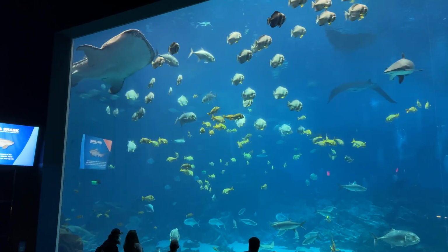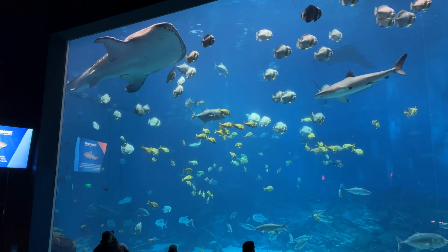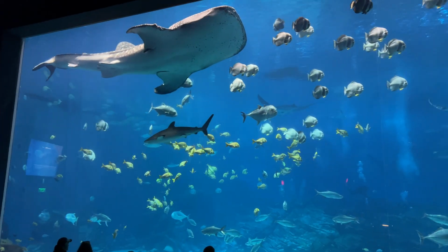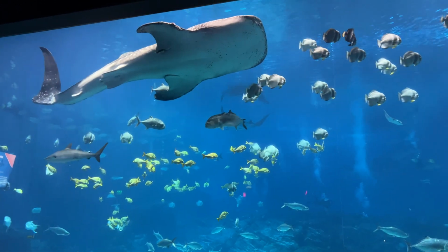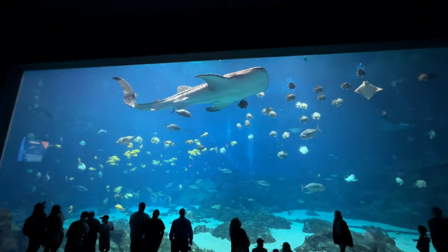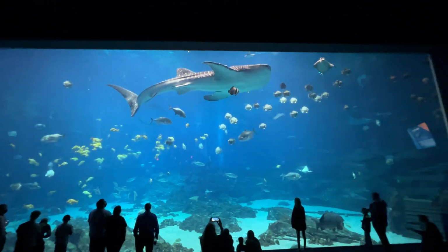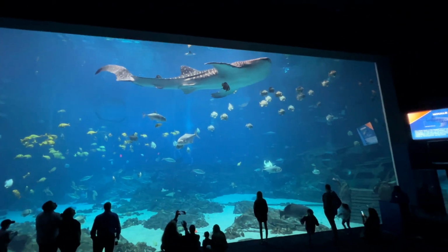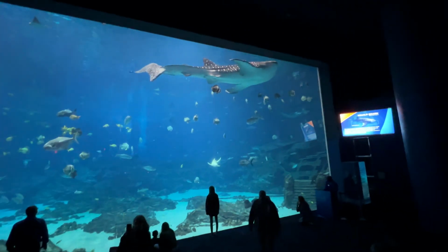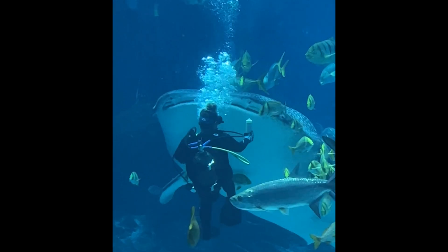This tank, I will say, this big open window here, this looks way smaller in person. It's actually about the size of a small movie theater is what it kind of reminds me of. In this video, it looks way bigger. But the tank overall looks absolutely massive, front to back. But you can see taking his time, kind of gracefully swimming. But yeah, it's absolutely insane that we can keep these in downtown Atlanta.